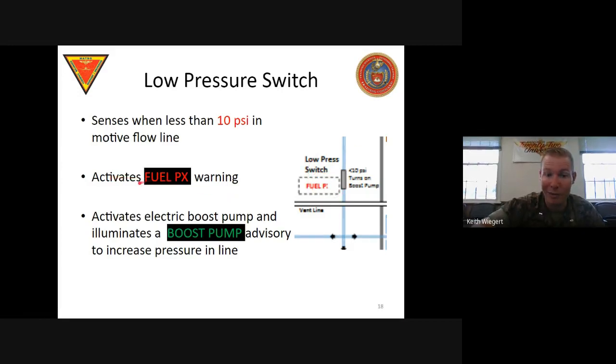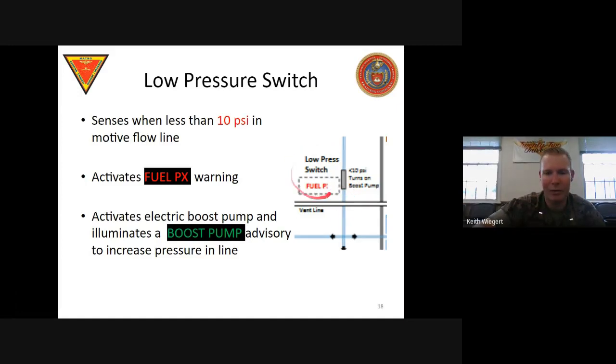Low fuel pressure warning. Remember, this is what's going to give us our EP, the critical action item. So PEL execute, then boost pump switch on, because we think that if there's a problem with the low pressure fuel pump, there's probably a problem with the external oil scavenge pump. Kind of beating that dead horse, right? All right, so that's what gives us this EP though.